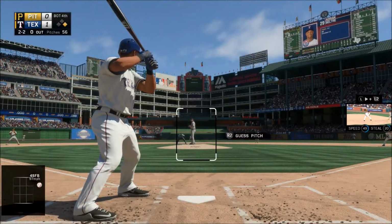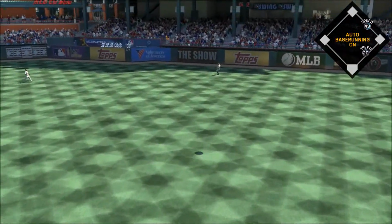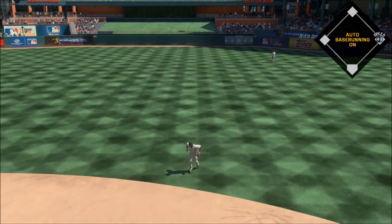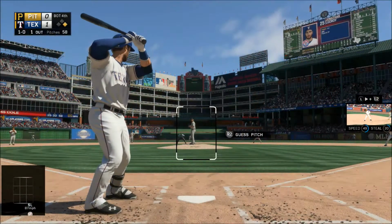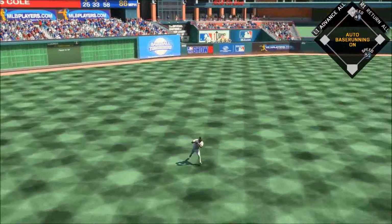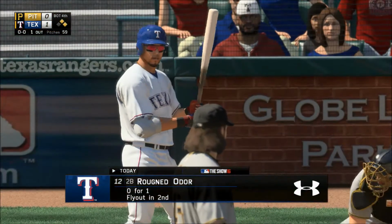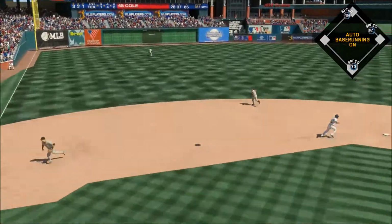He faced before this another long at-bat here. He's had to make 13 pitches just to these last two hitters. Under this one is Polanco, and he's got it for the first out. Jonathan Lucroy will dig in. Hit sharply on the ground to the left, and just past his outstretched glove into left, a base hit. Now batting, Odor. And so far on the mound, he's had to work for everything, and now he's got to deal with another full count.